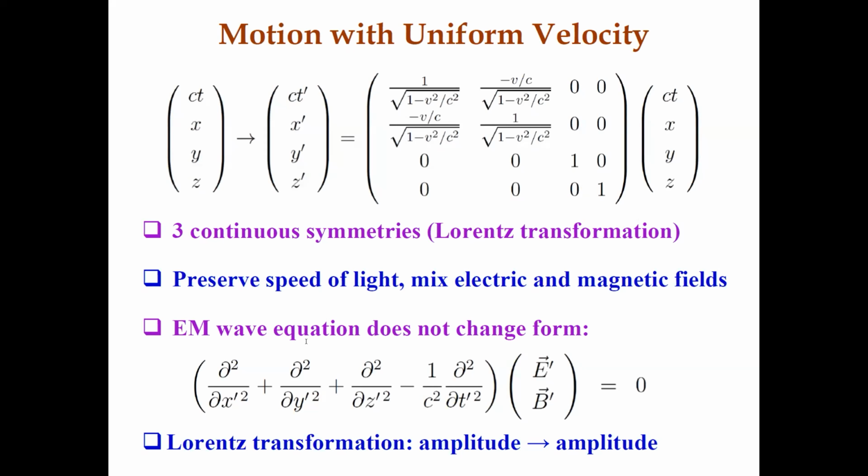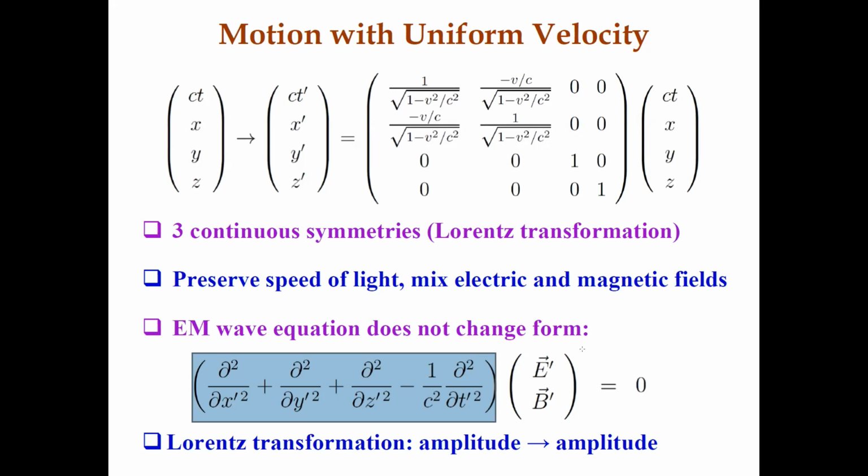So to see that the electromagnetic wave equations have this symmetry, you need to write both electric and magnetic wave equations. You can prove, and that could be an exercise for you, that this differential operator here that I wrote does not change its form by this transformation. Okay, it's just x, y, z and t go to their primed counterparts, but its form is the same. Whereas the electric and magnetic fields mix with each other with a linear combination, but since the original equation had zero on the right hand side, the form will not change. Basically electric and magnetic fields are vectors, and they might mix into each other.